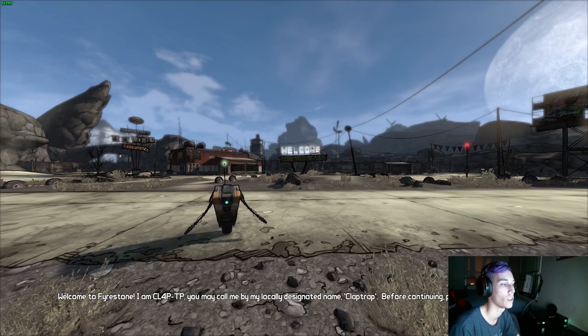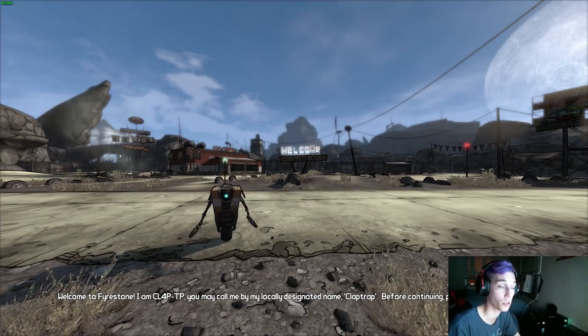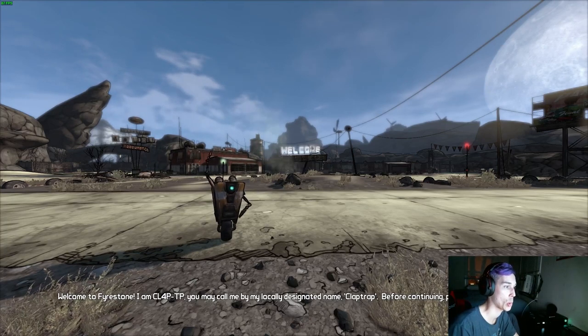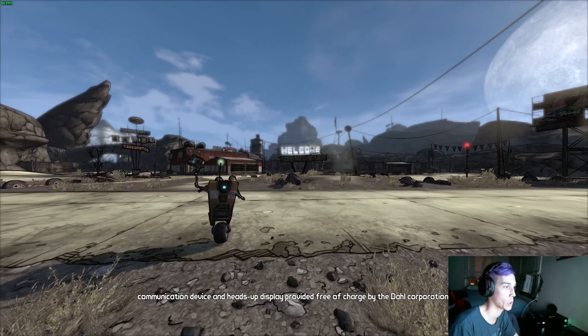Welcome to Firestone. You may call me by my locally designated name, Claptrap. Before continuing, please accept this echo communication device and heads-up display, provided free of charge by the Dahl Corporation.